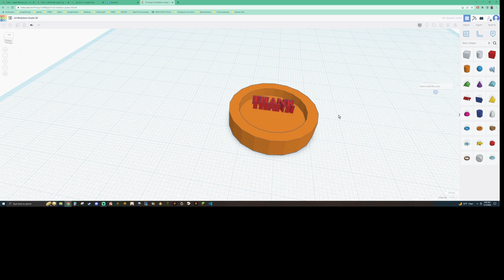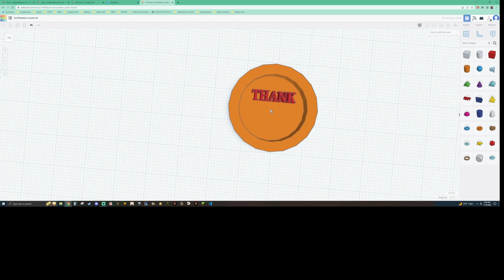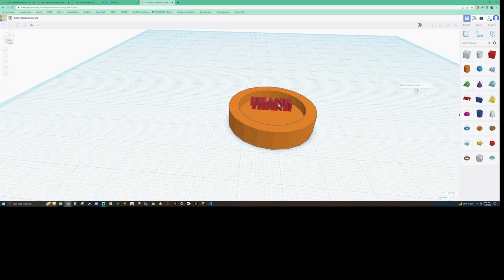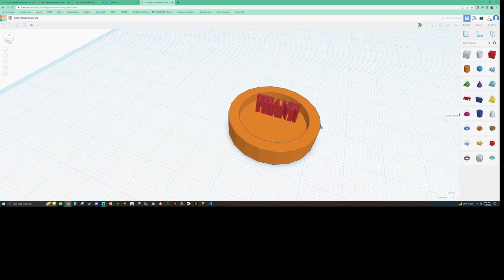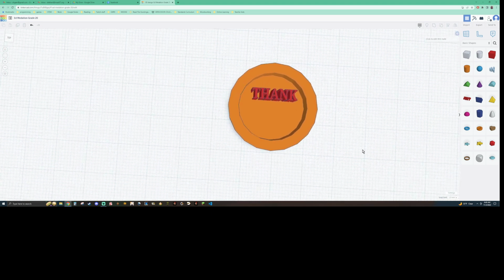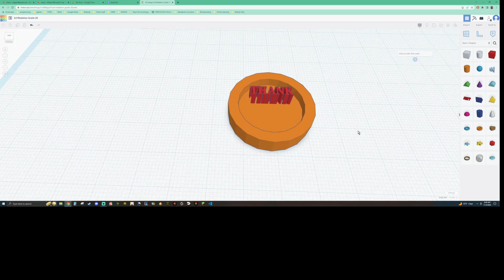This might be a good time to point out that although this text shows up red, when you print, it's going to show up orange. So for that reason, I almost think I want my text to be at least a millimeter more than the edging here. I'm going to put mine to 8 millimeters just to see what that looks like. Now, please be aware that after we print the first one of these, we may find out that the size is just wrong.